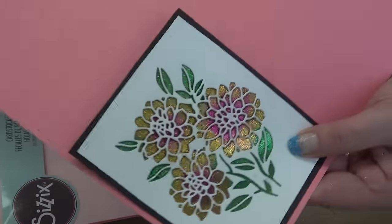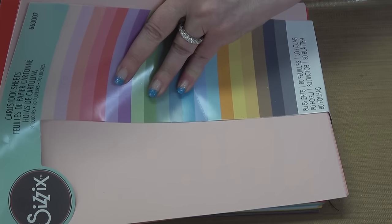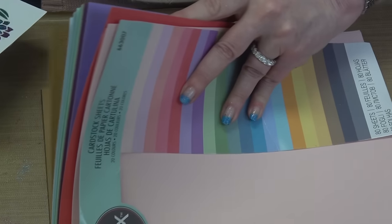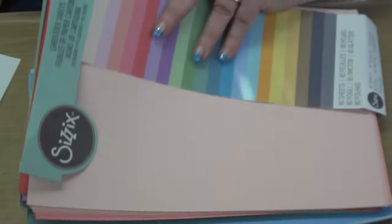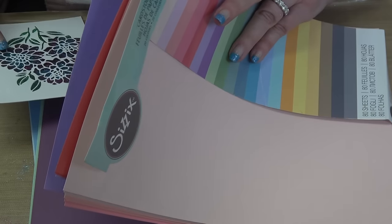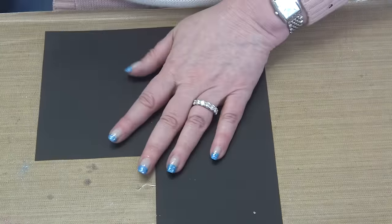Oh, I think that's really pretty. What do we think about that? I think that looks good. And then my other, while we're here, I don't know, maybe the blue. Maybe the blue. I think we'll go with the blue. So let's cut a mat for this one.